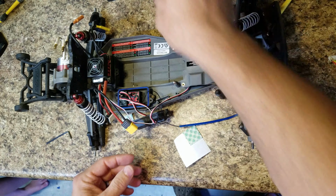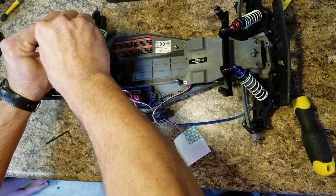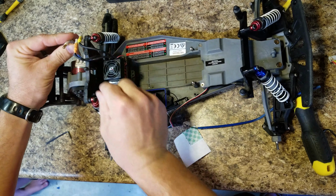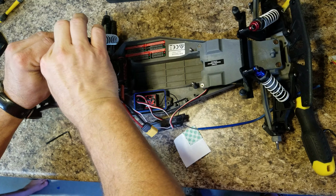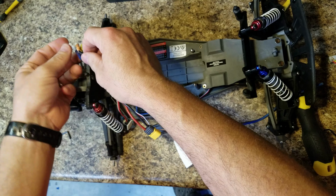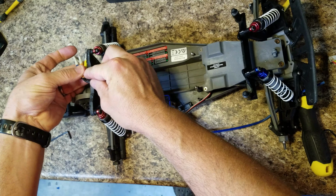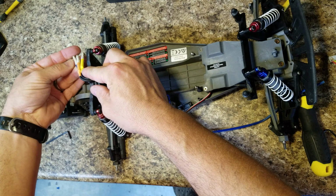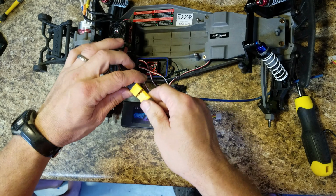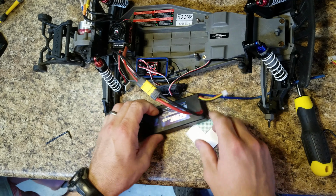Alright, now plug in my motor leads. Since this is not a sensored motor and ESC system, it's just sensorless, you can plug in these leads in any three, because you can see on the motor it's just all three are white. And you test it out. If it rotates backwards, then you just switch two wires around, and it'll rotate the correct direction.